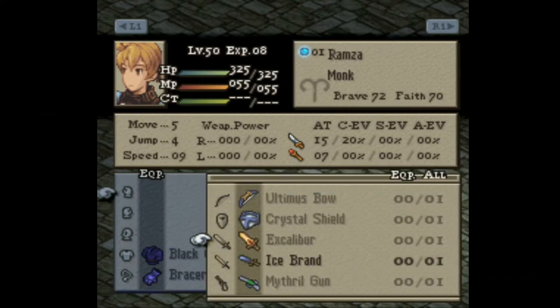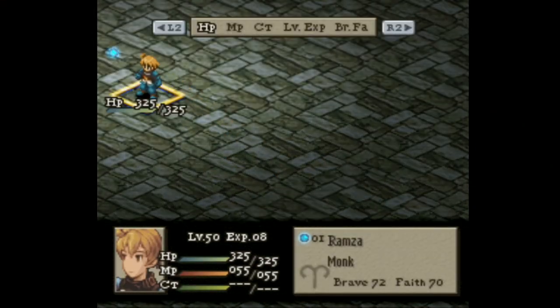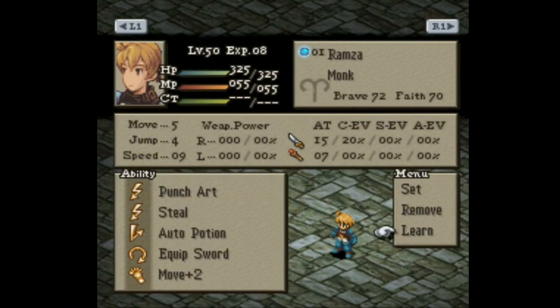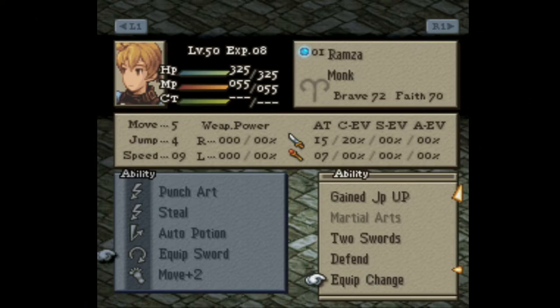Oh no, you can't equip a knight sword with equipped sword ability. What's the freaking point of that? I don't want a freaking ice blade.